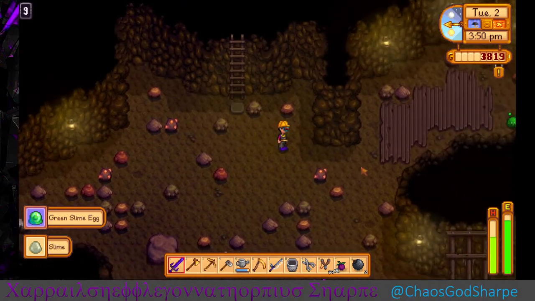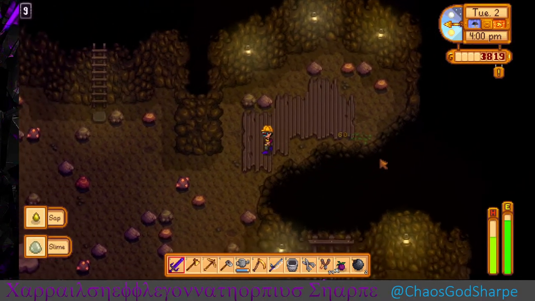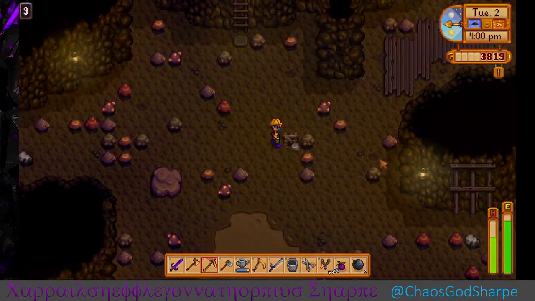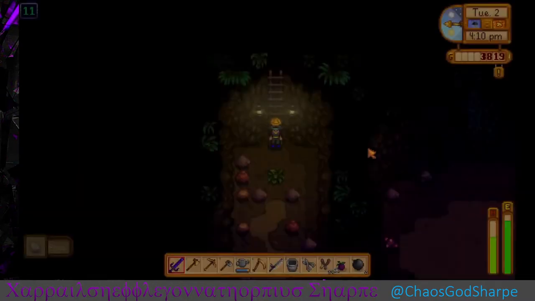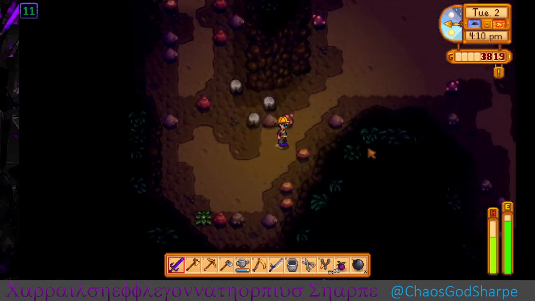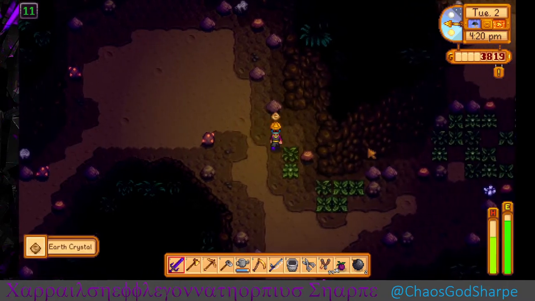And there's a green slime egg. Do I need more than one slime to get the slime balls? Is that how that works? It's really hard to be sure. And we're on floor 10. Damn it, it was floor 10 and down I wanted. Damn it, I wasted more time again. Ugh.